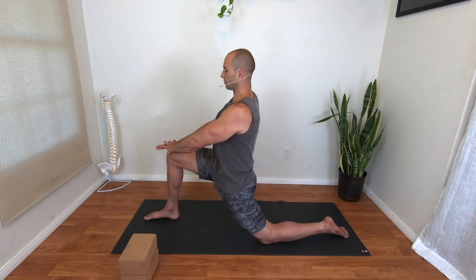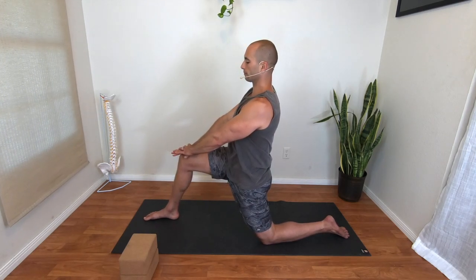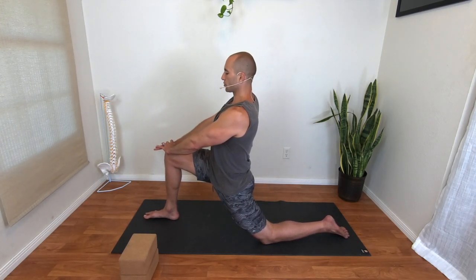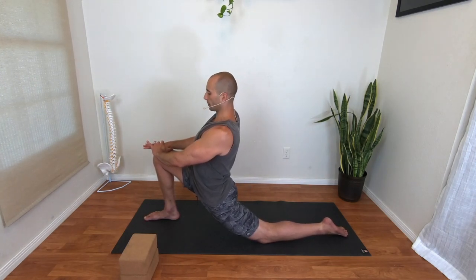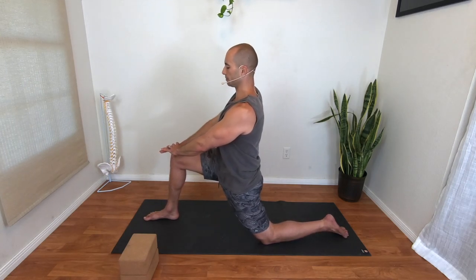Inhale, pull your left knee forward, back up to the beginning. As you exhale, engage your left glute, keep bringing your pelvis closer to the ground, lift your low belly. And let's do it one more time. Big inhale up.